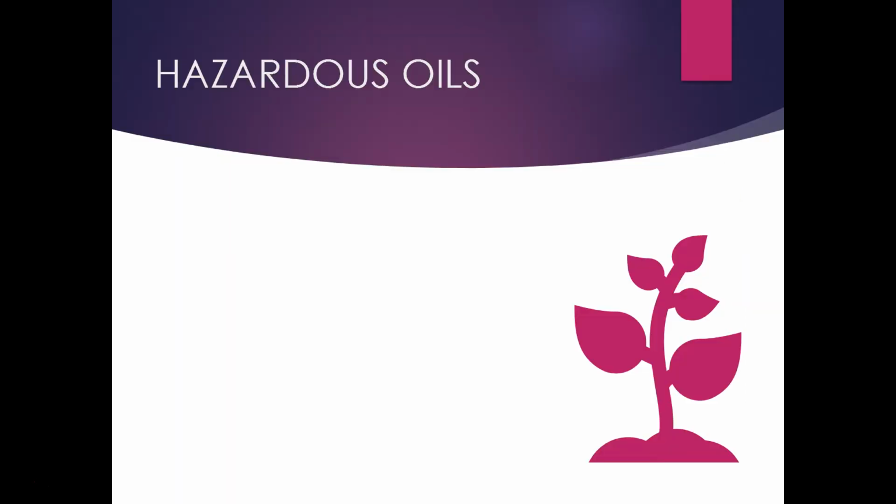So let's have a look at some typical hazardous oils. Phototoxic. What does this mean, phototoxic? It means it sensitizes your skin to UVA and UVB rays, and predominantly they are citrus oils. So you need to be aware of when you're using citrus oils in a blend, and if it's going to be in a body oil or in a lotion. You might be creating a fragrance, for instance, for a suntan lotion, and the last thing you want to do is put citrus oils in there, because those people are going to have blisters all over their body.